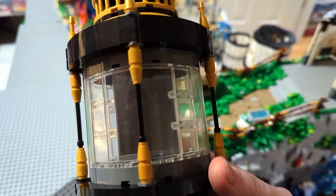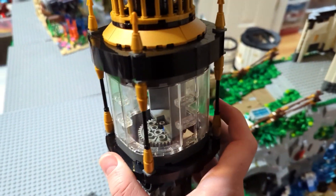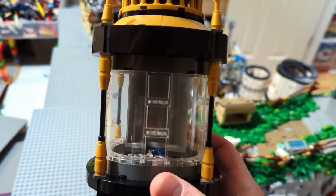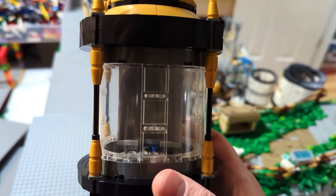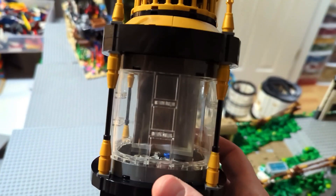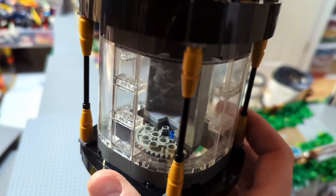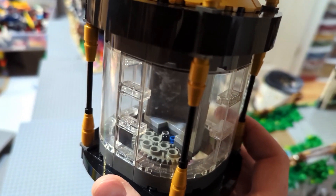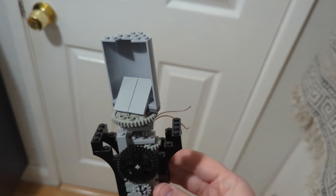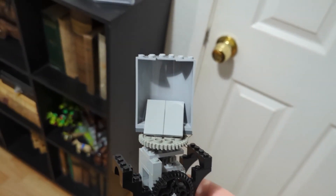I'm going to put basically a giant silver sticker on the inside to reflect any light in that half dome. The only problem is what sort of bulb do I use? In the last one I had a little LED that just stuck down from the top, but that's not a lot of light. I have a stronger one, but it's only going to be facing downward. So instead, I think we might be able to make a small slanted mirror to help bounce the light forward. It's just a 45-degree angle slope and I'm going to put a little mirror on that tile.